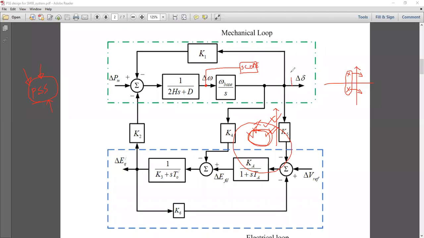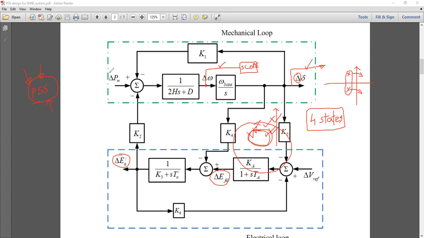This is the phase angle, or the torque angle, or the rotor angle of the generator. Basically, this capital delta means the deviation in the actual delta variable. Again, this could be one of the outputs. This could be one of the outputs, del omega. This could be one of the outputs, that is del Eq prime. And this could be one of the outputs. So you have 4 states, and if you have the facility to measure all the states for a physical system, then you can measure all of them. You can make them observable.